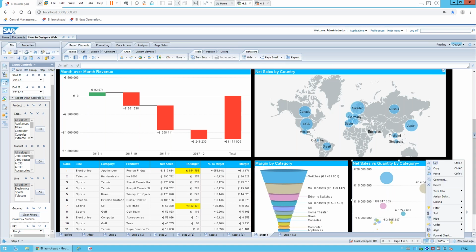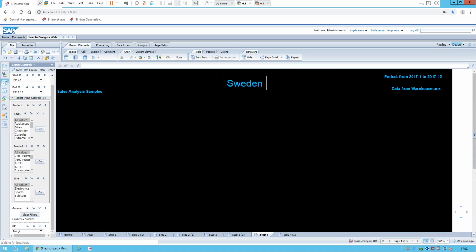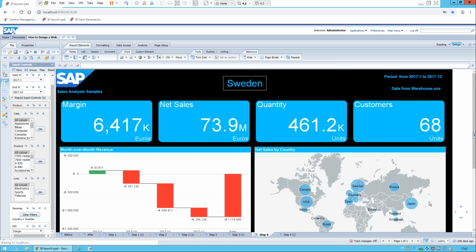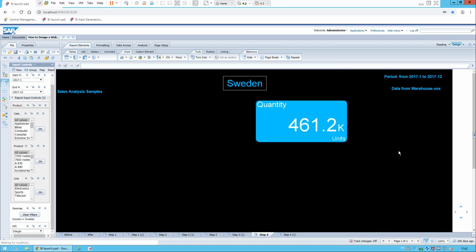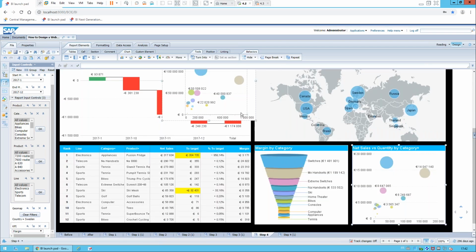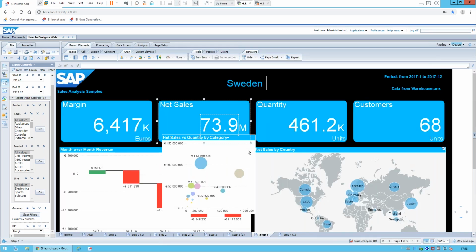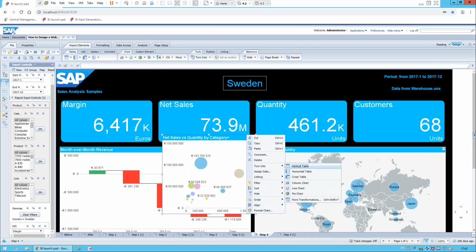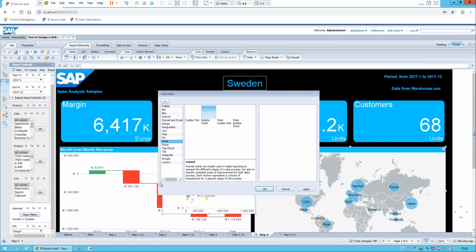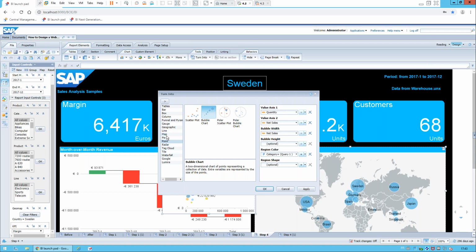So what I do, I just duplicate that block this way, and the new block, where is it? Oh, it's right here. Funny. And okay, turn it into a tree map.